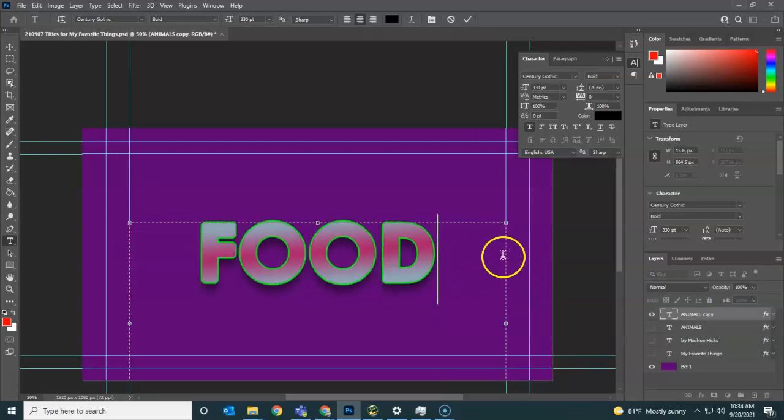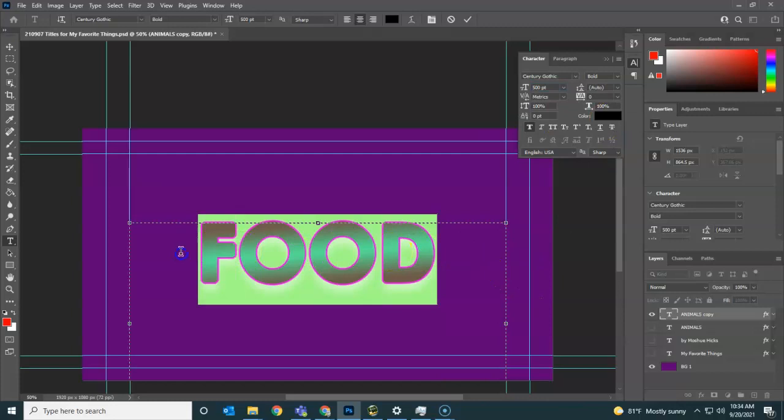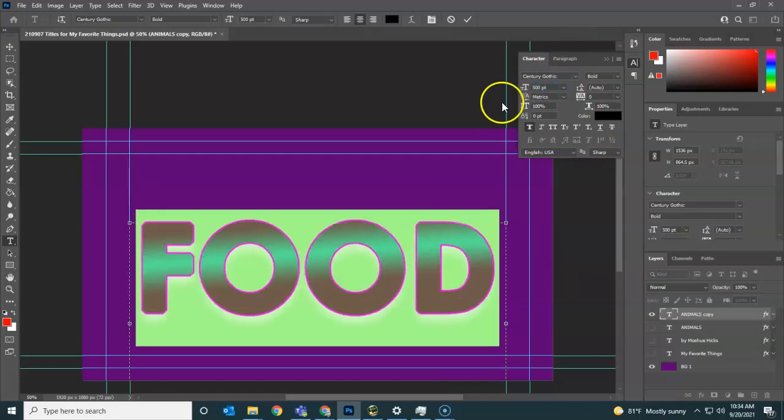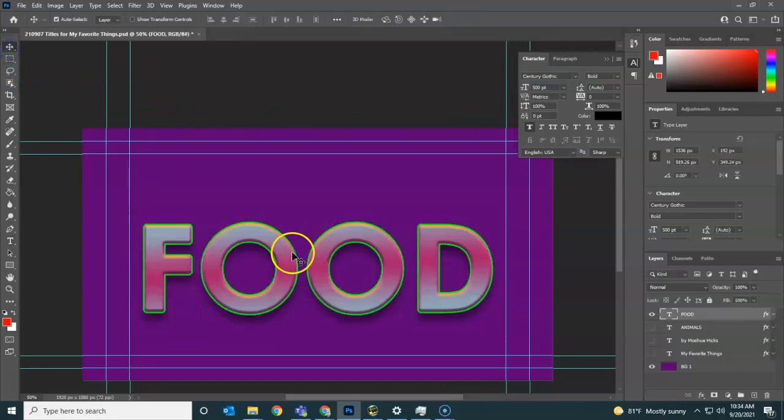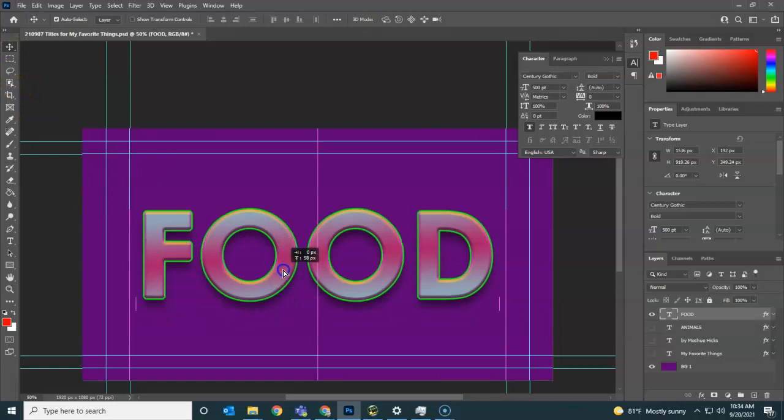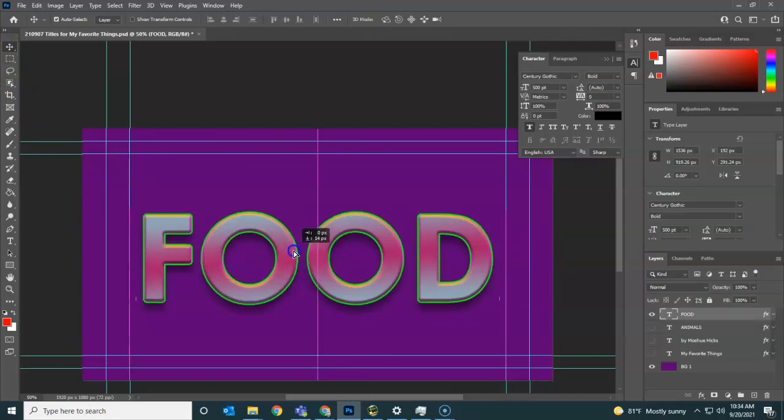Now this is a much shorter word, so I should be able to make the font larger. Notice that I do have to select it in order to make that larger, so I'm going with a 500. I think I got that one pretty good. And you might center it. You can use this move tool to move it around a little bit. You get those purple lines that help you figure out when things are centered just right. Just a little help there.